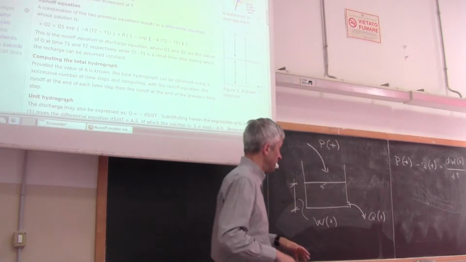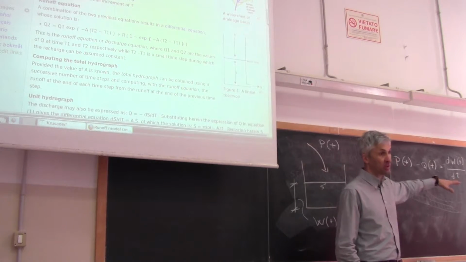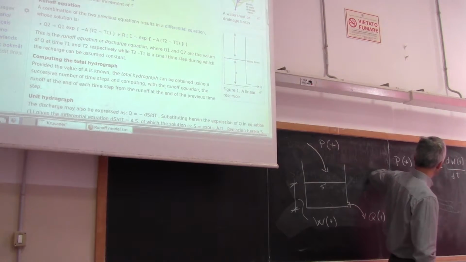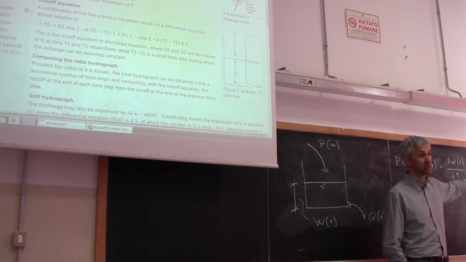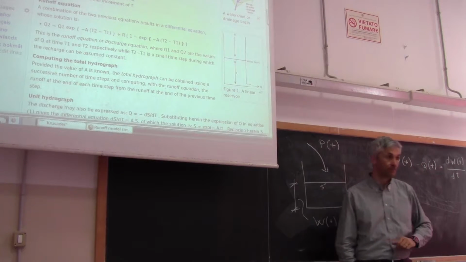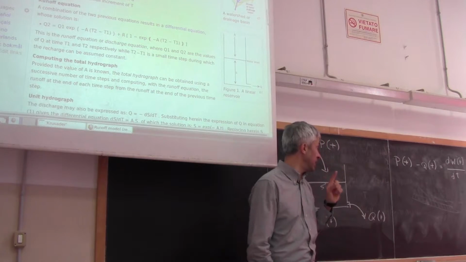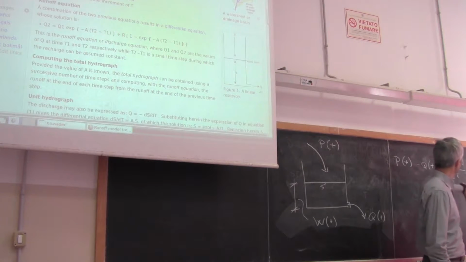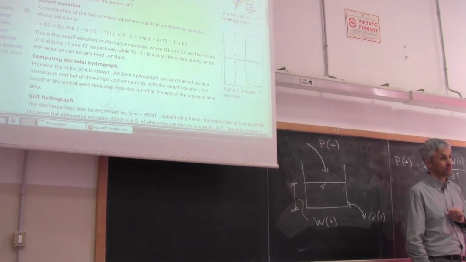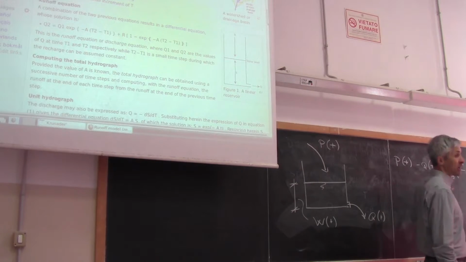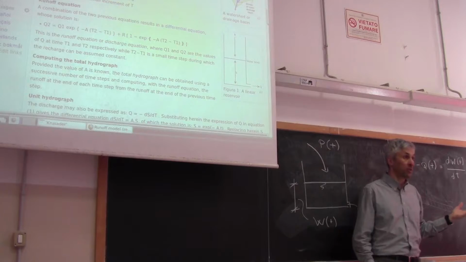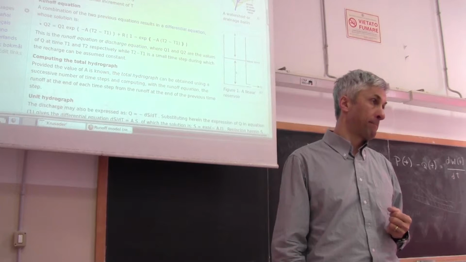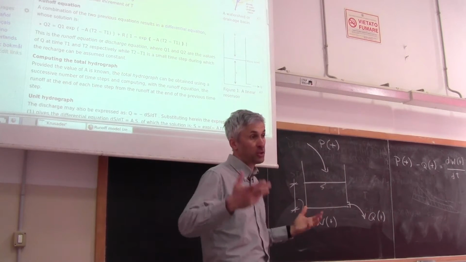Okay, and then when I apply the mass balance equation, I realize in mathematical terms that I have here one known variable and two unknowns. And keep in mind, if I decided to say that storage is 0, I would obtain that P(t) is equal to Q(t). So river flow is equal to rainfall. Which is something similar to the rational formula.